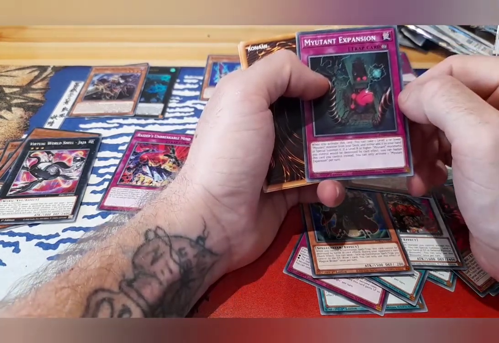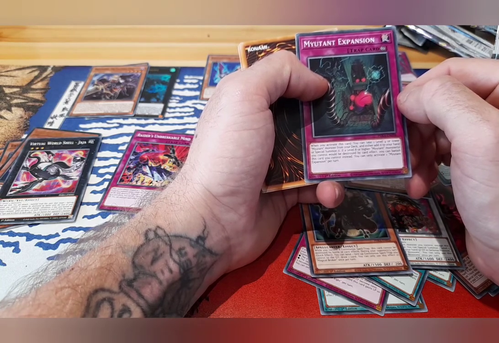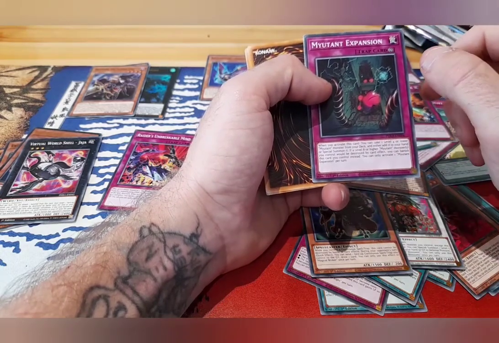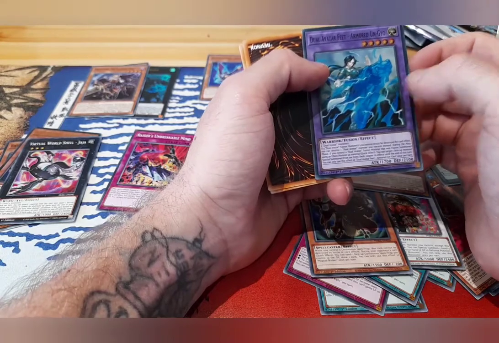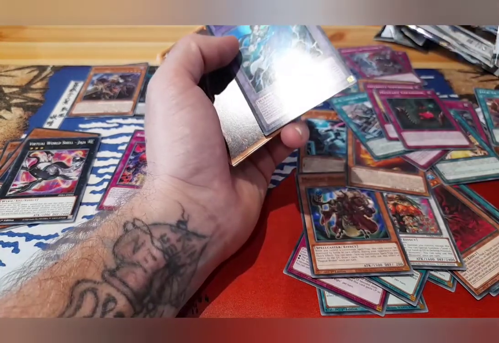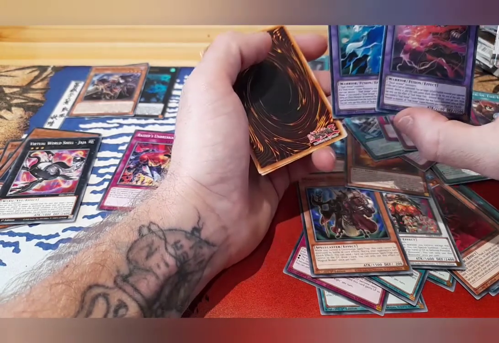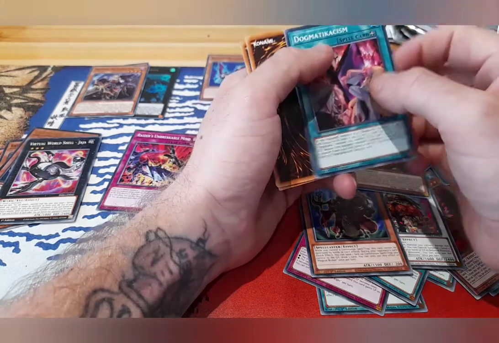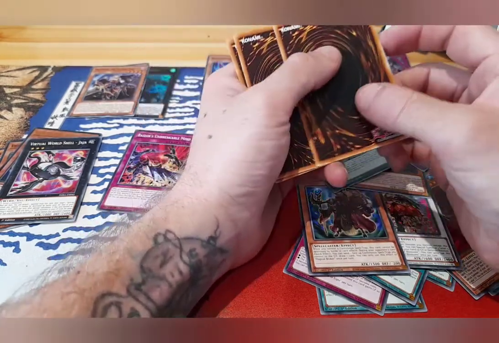Another Mutant card. When you activate this card, you can take 1 level 4 or lower Mutant monster from your deck and either add it to your hand or special summon it. Not bad, could give me another monster to the field, so I'll see how that goes. Ah, we have a second Dual Avatar fusion monster, so that may be worth looking at. Another Dogmatica, although we've not really pulled any Dogmatica monsters.